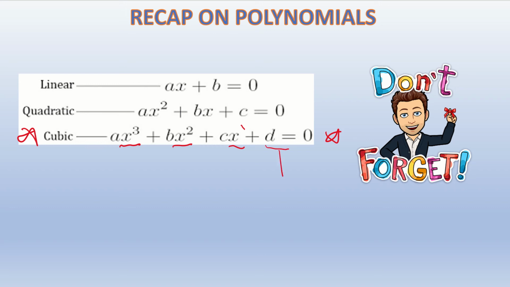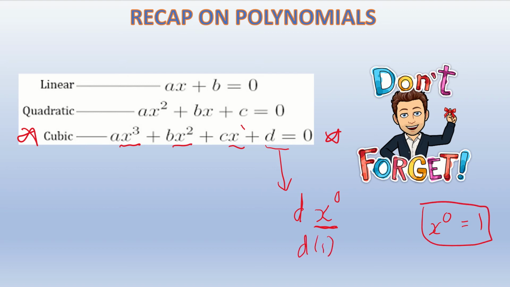And you could put in, if you wanted to, this is like a recap on your indices. That's the same thing as d multiplied by x to the power of 0. Because as we know from our indices, x to the power of 0 is just 1. So that's the same thing as saying d multiplied by 1, which is the same thing as d. So that's just getting across the point that a polynomial is an expression or an equation where you're dealing with usually the same variable, but from term to term it has different powers.